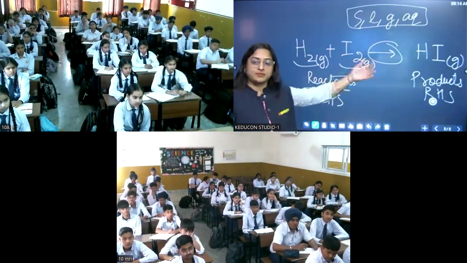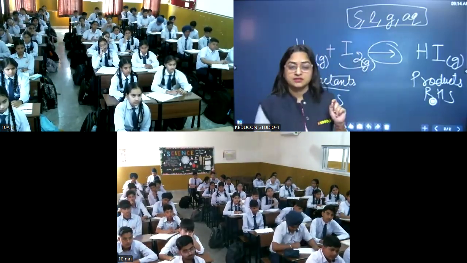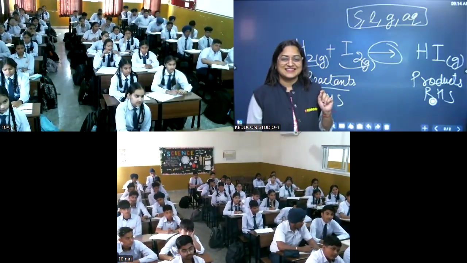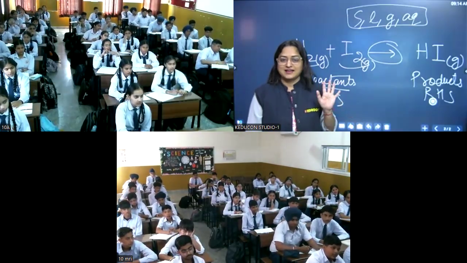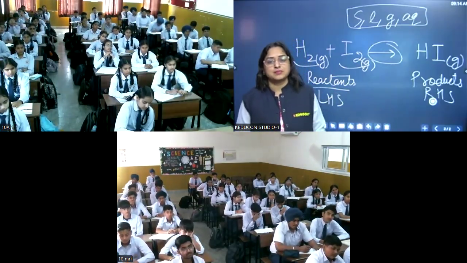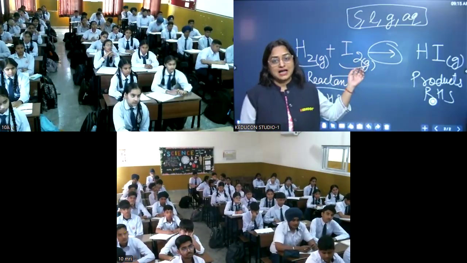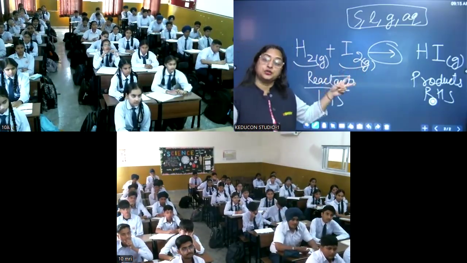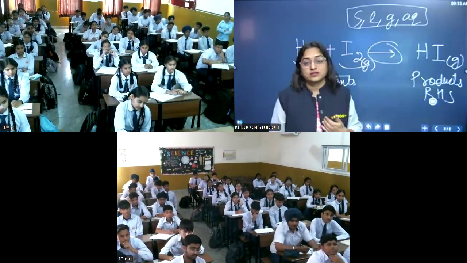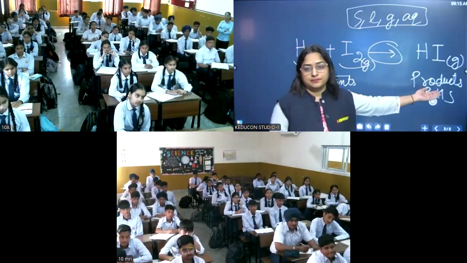I've made the reactants, I've made the products, but you must have learned the law of conservation. Do you know what the law of conservation is? It says that mass can neither be created nor be destroyed in a chemical reaction. Not necessarily in a chemical reaction, but wherever in the whole universe. It can be applied everywhere, that is why it is a universal law. So here I've taken H2, I2, but I'm getting just one H and one I. That means I've destroyed it.